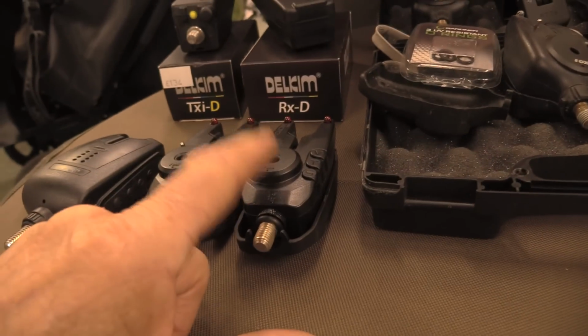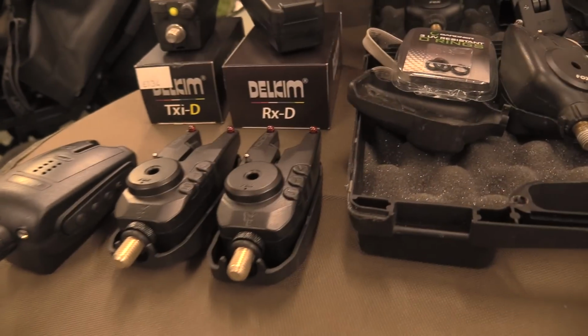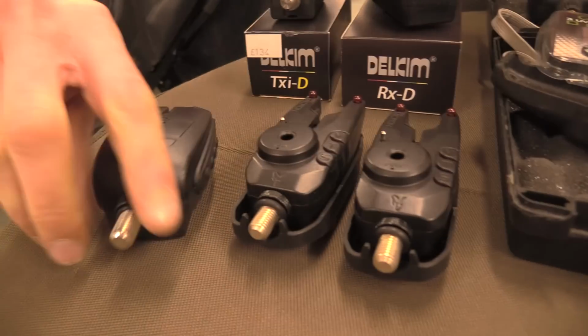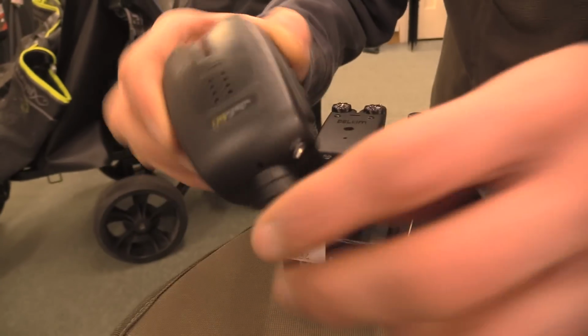And that again is audible on the point of entry on the rod rest, no link to the bivvy. No link, that's just a straight buzzer like I would use. That's what I use, just for basic fishing. Or you've got this style here. Okay, so another brand there again.